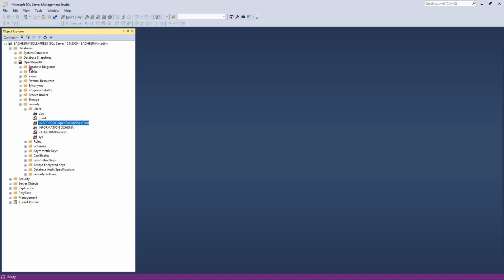Once the user has the DB owner role, it will be able to work with this database to do all the CRUD operations. And if it also needs to make any updates to the schema, as and when you upgrade to a new version of OpenRose, then it will perform those seamlessly behind the scenes when you do the upgrades, because this user will have all the necessary rights on the database.